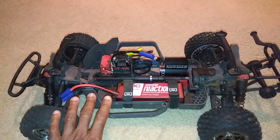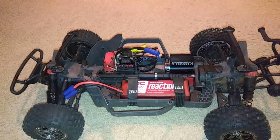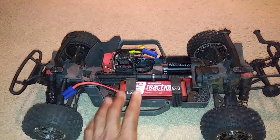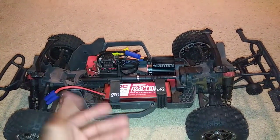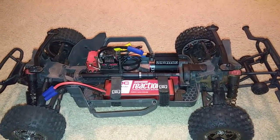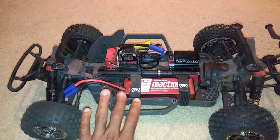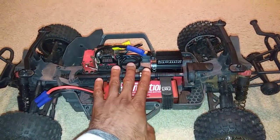So right off the bat, I want to let you guys know, because I'm getting a lot of comments. I'm getting emails. I'm getting hit up on Twitter, Facebook, Instagram about this one thing with this car, with this version and also the Granite, and even with the brushed versions. The question is, can these differentials handle brushless power? Yes, they can. So don't ask me any more questions on that, guys. I'm answering it right here in this video. It can handle it fine, especially this brushless version.